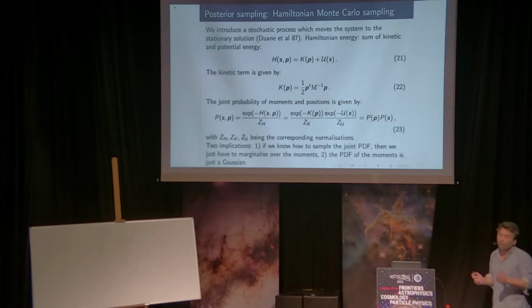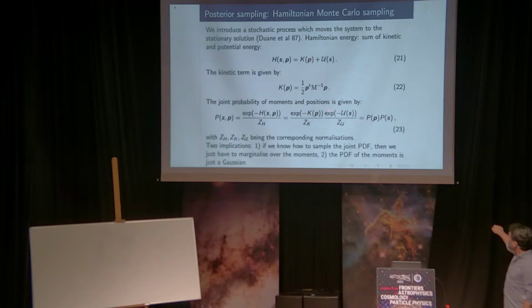If you set it to 1, it's the least informative thing you could do, but you could insert there, for instance, the survey geometry, the radial selection function. We did that in our work, and we managed to show an improvement in the efficiency of 70% for the Hamiltonian sampler, for instance.